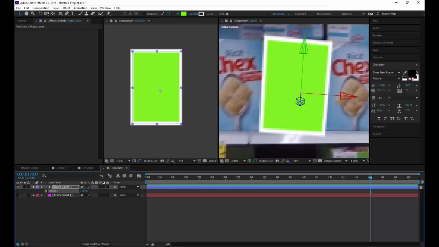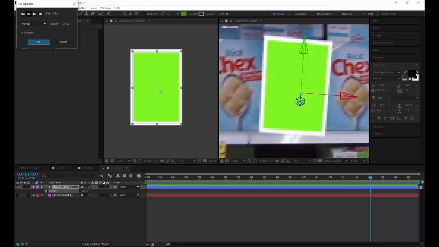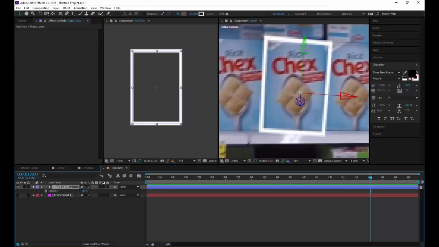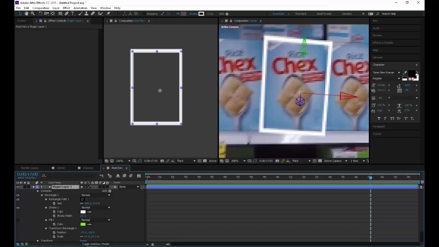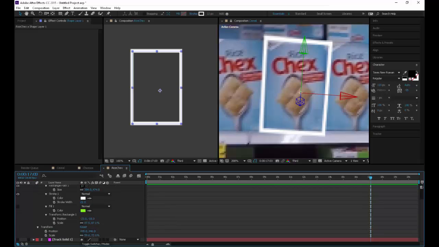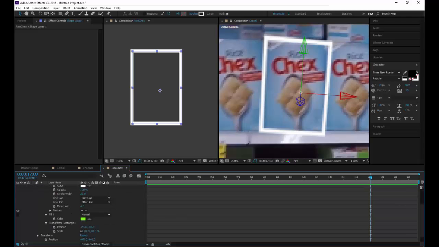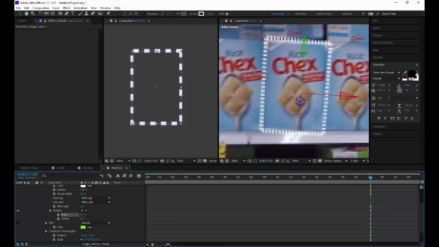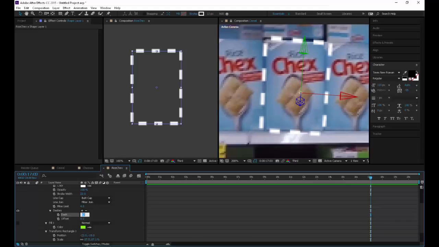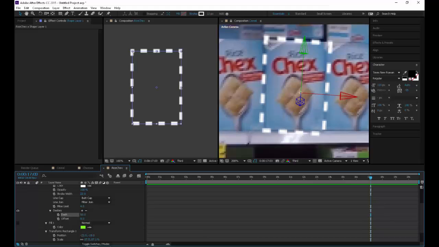All right, so I'm going to take the fill off of this, and I'm going to go to my stroke, and right here, and I'm going to add in dashes. And if I make the dashes bigger, you see, I get like the coupon lines, maybe like 50. Nope. 40. That should be good.